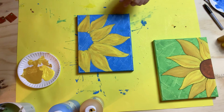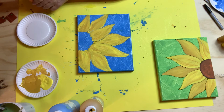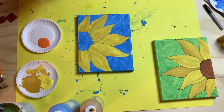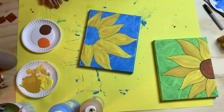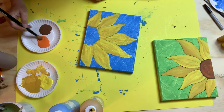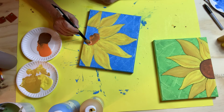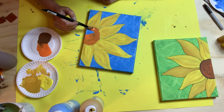Okay, now I'm going to take two other colors: this orange, a little bit of orange, and a little bit of brown. Now I'm going to do the same thing. Now I could just sponge this on, but instead I'm just going to put a little bit of each color on there. I go with mostly orange, and then I'm going to kind of spread the brown into it.